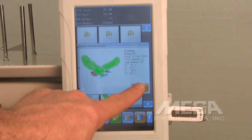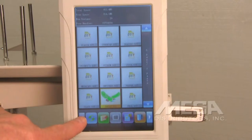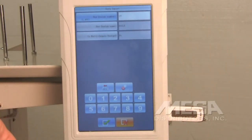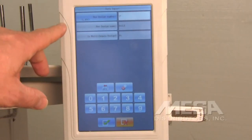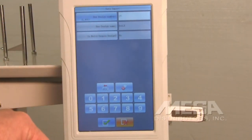To exit the preview, just press the escape key. If that's the design you want, touch the left arrow key until you come back to the icon that has a red arrow pointing into a file. Touch that icon — it's going to prompt you for the memory number that it's going to program into the machine.